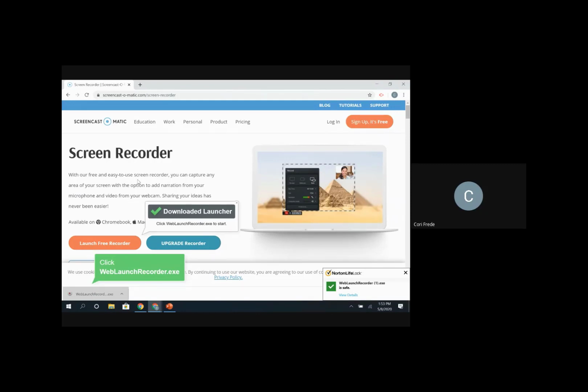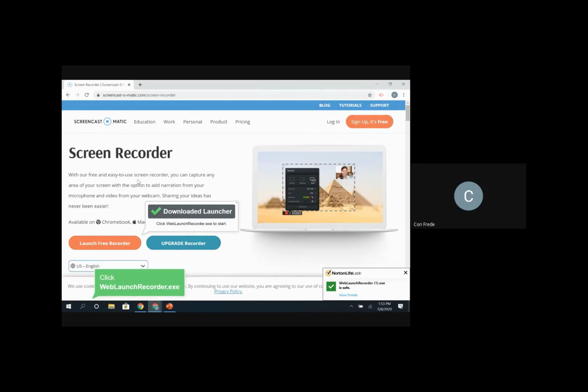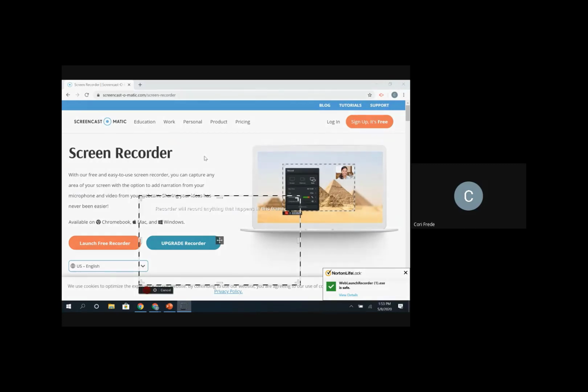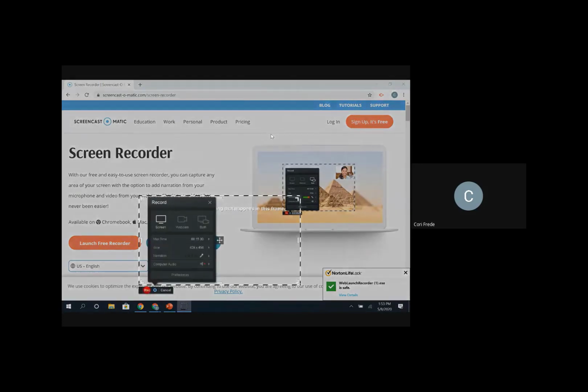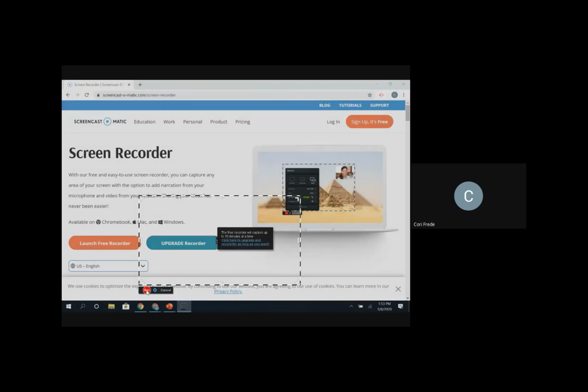Now, Screencastomatic is nice because, again, it annotates on your mouse, so you can see the arrow. You won't see it when you're recording, but you'll see it in the playback. So that's the nice thing about Screencastomatic. Again, the free version of it is fine for what we're doing right now. There's no special functions. There's not really a learning curve because you literally hit record and then you hit end when you're done. So that is how easy Screencastomatic is.